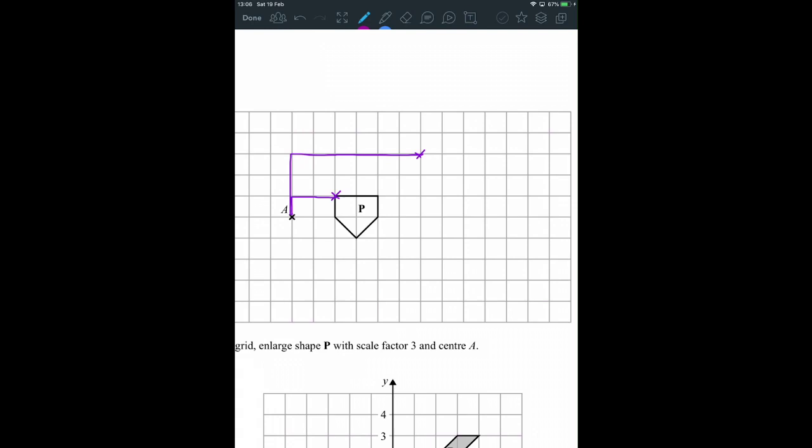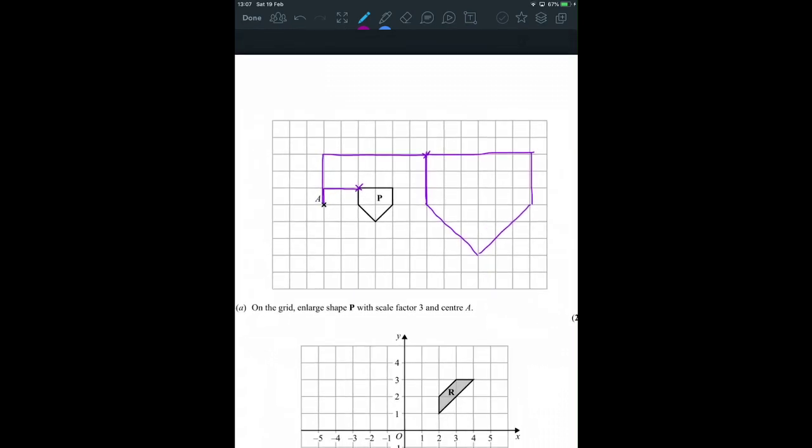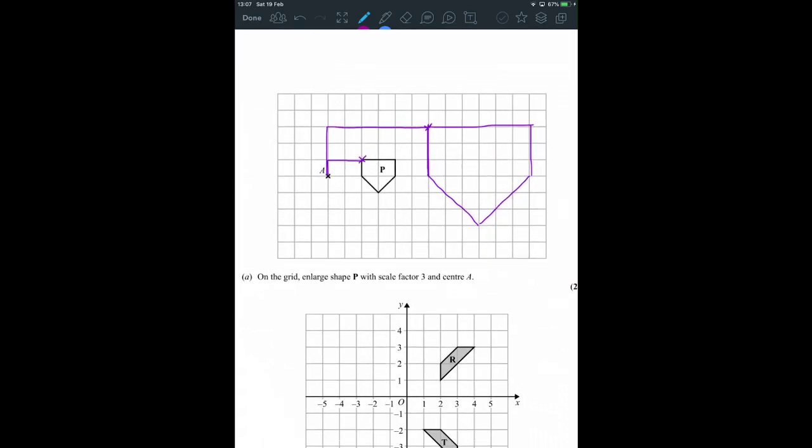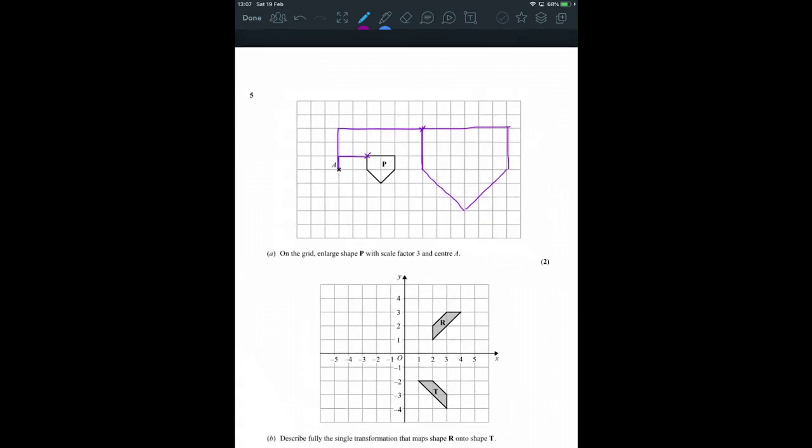Now the really sneaky thing is, now I've got where the shape is going to land, I can just enlarge it in the normal way. The downwards part was length 1, so now it has to be length 3. We've got 1 diagonally, so now I'm going to have 3 diagonally back up, 3 tall, and it was 2 wide, so it's now 6 wide, and that's my new shape. Sometimes it does ask you to label your new shape, this one did not.